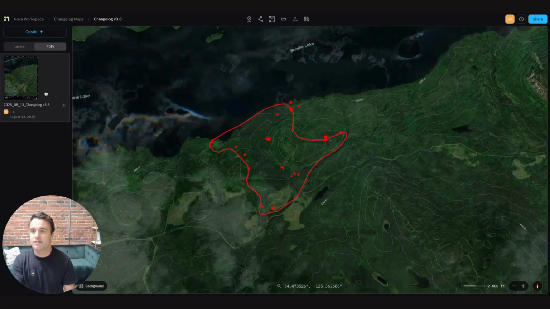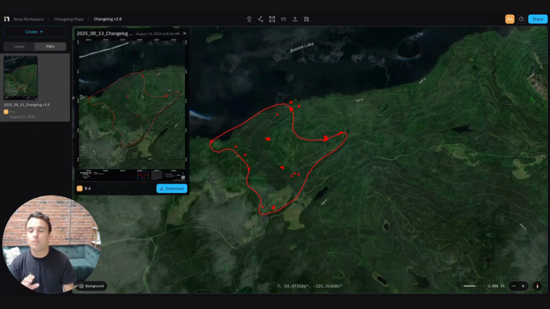We can see this is the PDF I've just made. I've got a quick view. And when I click on it, I actually get a more in-depth view of the preview. So I can make sure that the map I'm downloading is the one that I want. And if I had multiple maps here, I can right-click on them and turn them into groups.